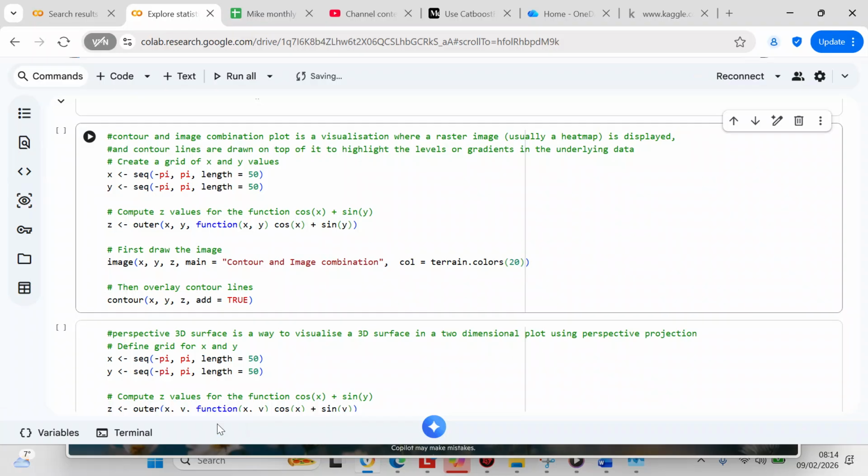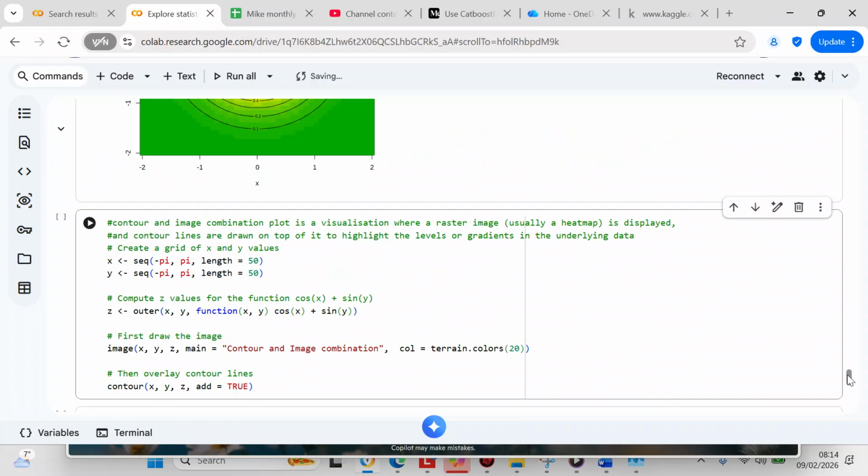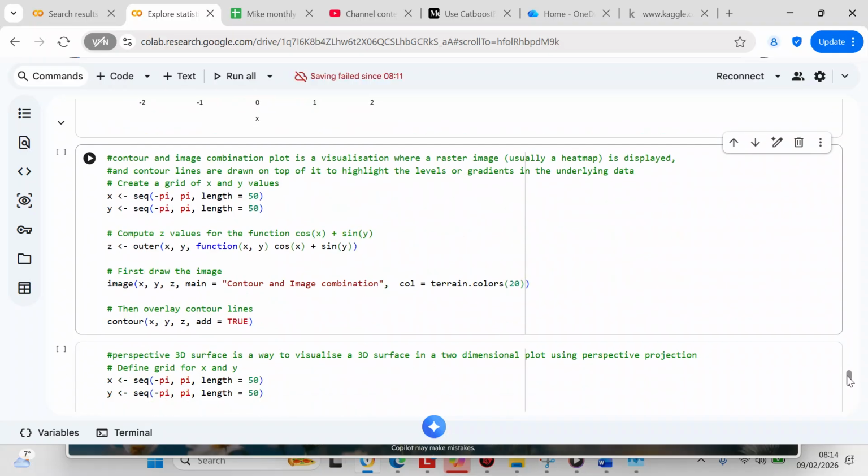Well, it's not allowing me to connect to the runtime, which is a shame because I'm doing this on Google Colab.